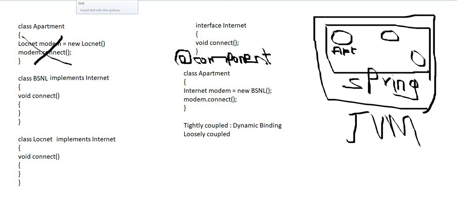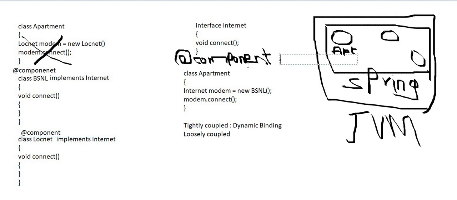Similarly, when you give @Component before the BSNL, there is an object for BSNL. Similarly, before the LocalNet, if you give @Component, it will create it.